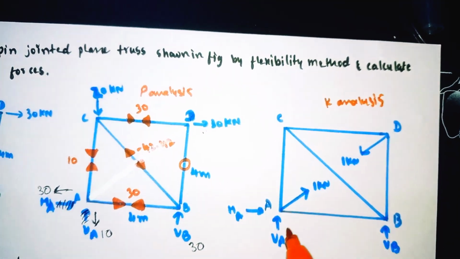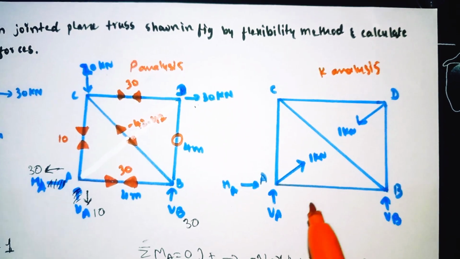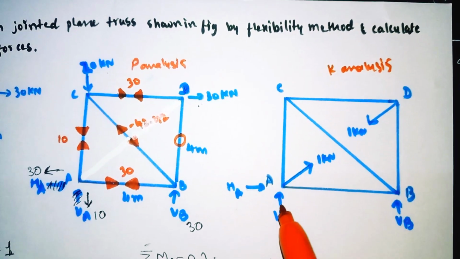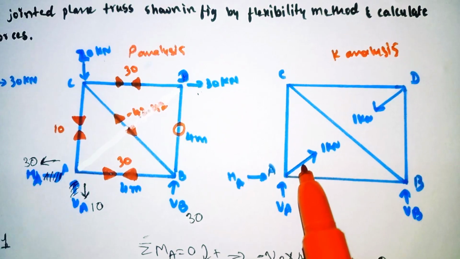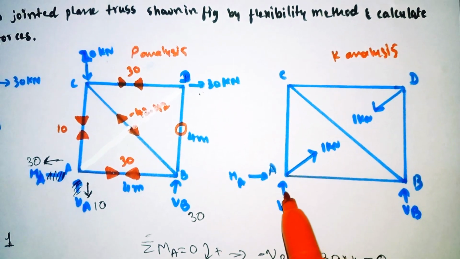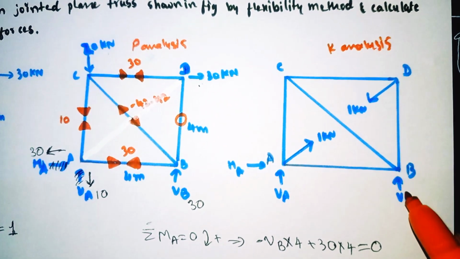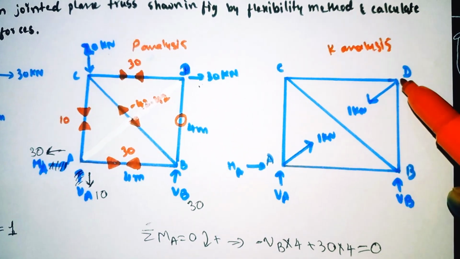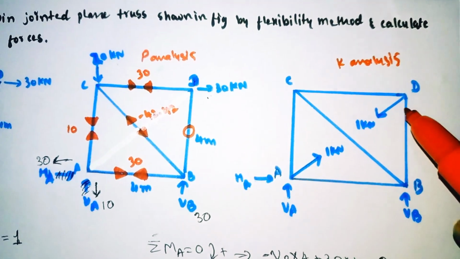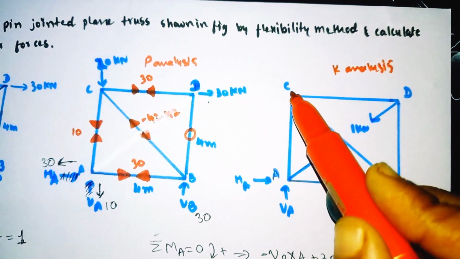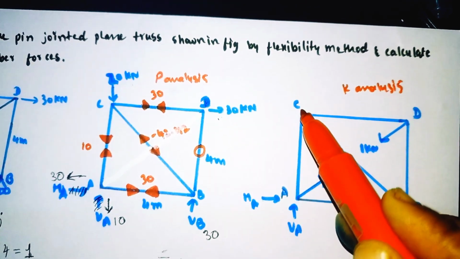Now, by using the method of joints, we need to find the forces in each member. Again, the method of joints says we need to apply it at points which have only two unknowns. See here our points 1, 2, 3. At joint A, there is only one known and 4 unknowns, so we cannot apply the method of joints. At point B, 4 unknowns are there, we cannot apply. At joint D, 1 is known and 2 are unknown, so you can easily apply the method of joints at point D. At point C also 3 unknowns are there, so you cannot apply the method of joints to joint C.